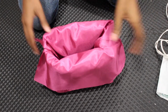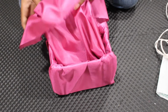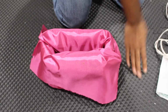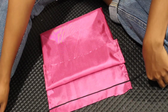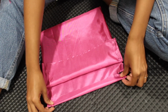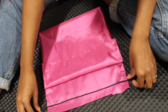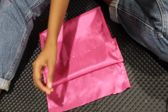So the last part of this DIY, again, is the drawstring bag. This is optional. You don't have to do this. I ended up undoing the top of the bag just so that it could hang over and give me a little bit more fabric. But basically, I'm taking this and placing the drawstring on the inside just to see how much I need to glue. Now, I'm using a lace drawstring right now.